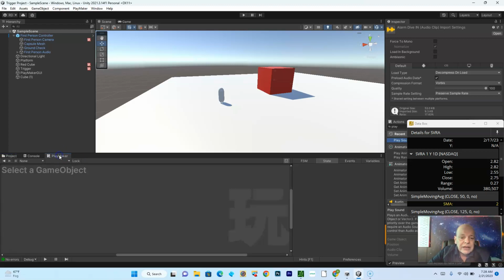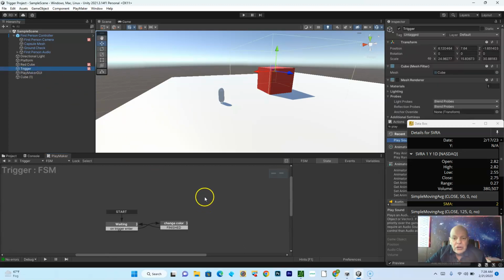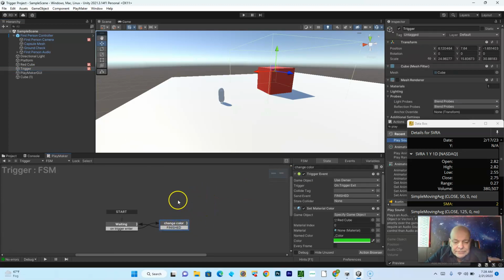Now I can go back to my Playmaker tab over here. And remember that in order to trigger something, we wanted it to basically be when we go inside of the trigger. So we're going to click on trigger over here. And you're going to notice over here now that when I click on these two states, remember these are called states, okay?